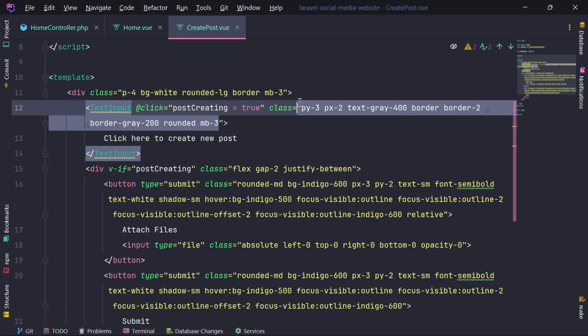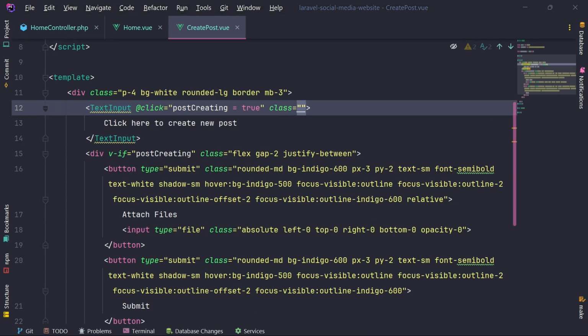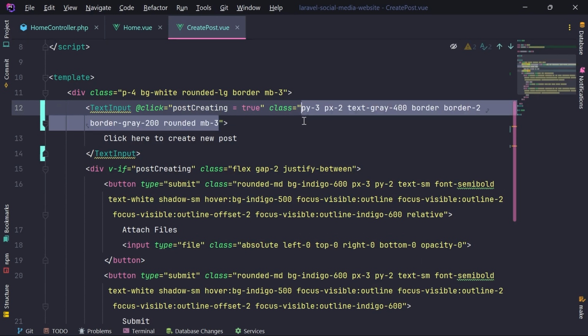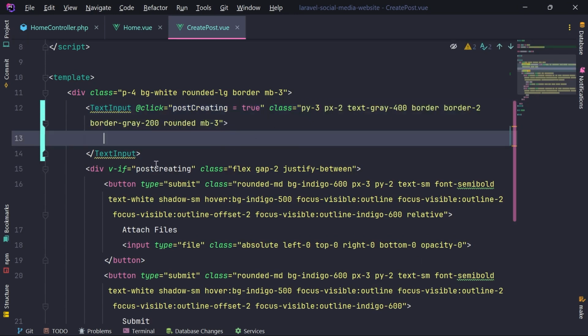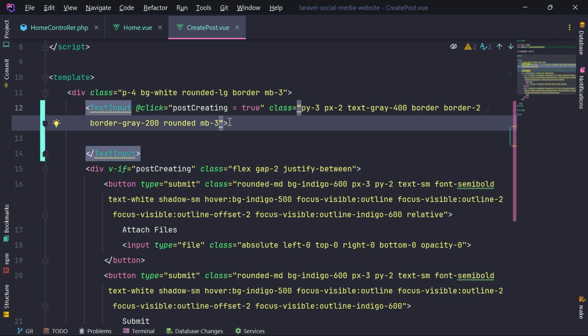Okay, let's remove all the classes from here. Let's give it a placeholder: click here to create post, and let's give it full width.